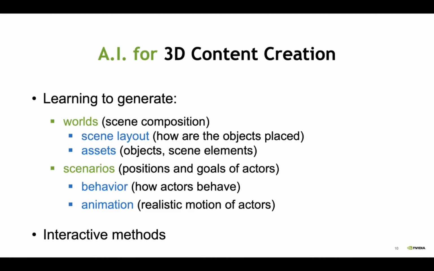Scenarios, which basically tackle the dynamic aspects of scenes, so different behaviors, but also animation of articulated objects. And I think because this is hard, plus you want to still give some creative tools or creative control to the artist, you want to have interactive methods. So you want the artist to actually have a lot of control, just not let them do all the boring stuff. It takes a lot of time.